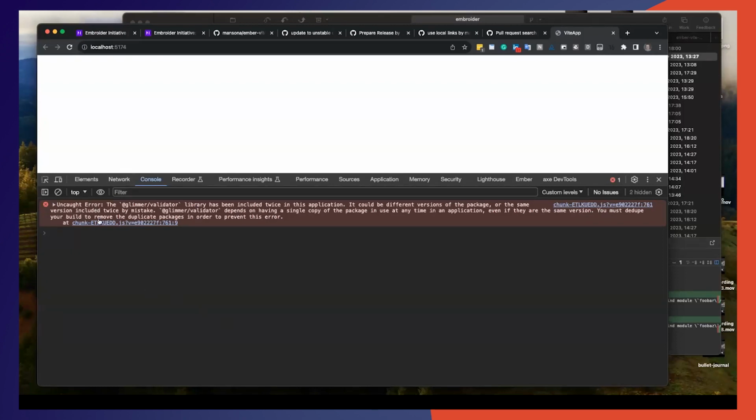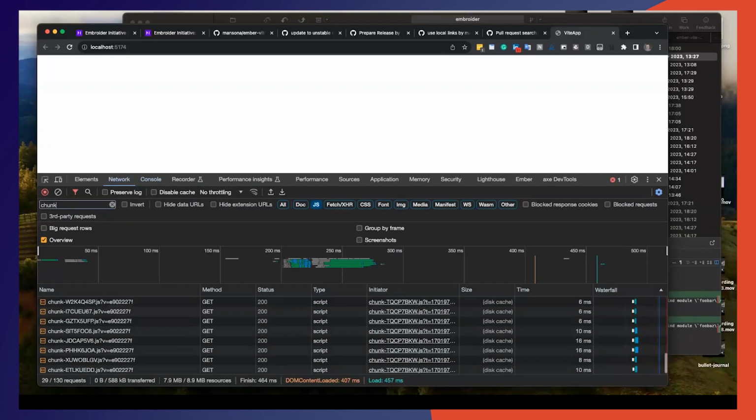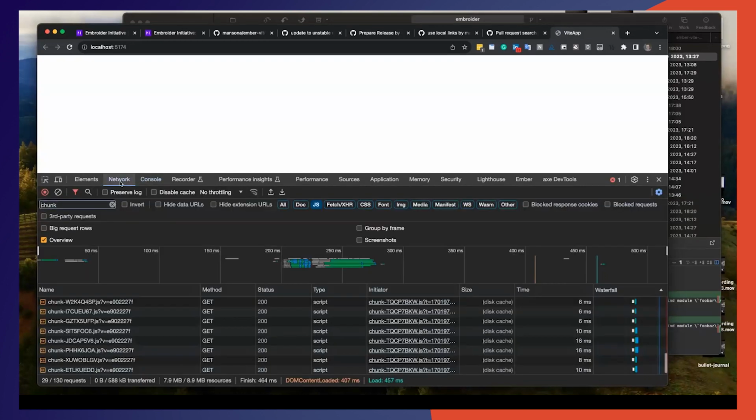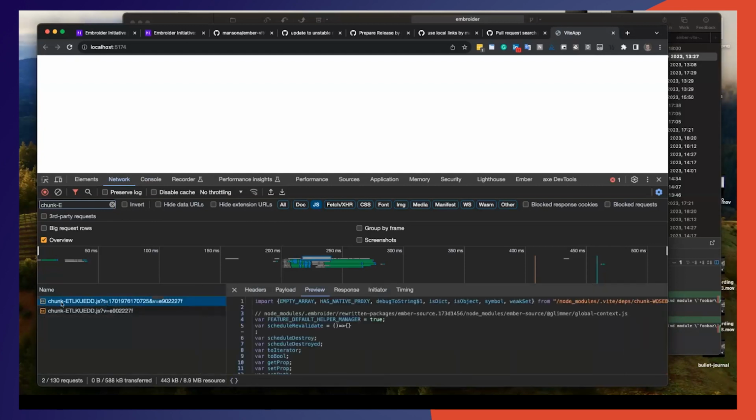But if it was the other version, we could search for chunk, what was it called? ETLK. ETLK. See, there are 2. There should only be 1. Ember source. Yeah, that's weird. But the idea is you should be able to see who imported this thing.